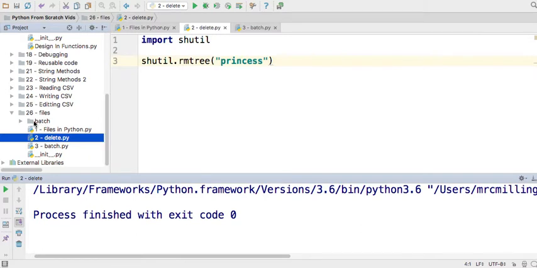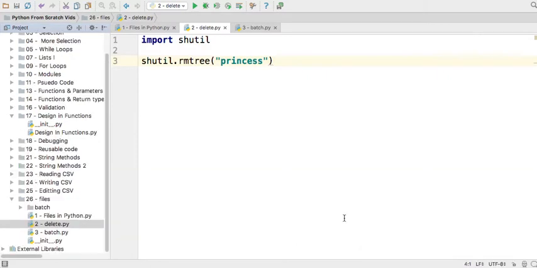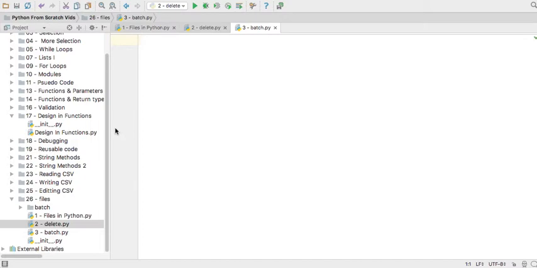Oh, what a shame. Okay, but the last thing I want to show you how to do today is how to edit multiple files on your computer. This is done in batches, and I know there's a folder here called batch. Now say you've got 4 files here and you think, their names are awful, I want to rename them something sensible, but 1, 2, 3, 4 afterwards. How would I do that?